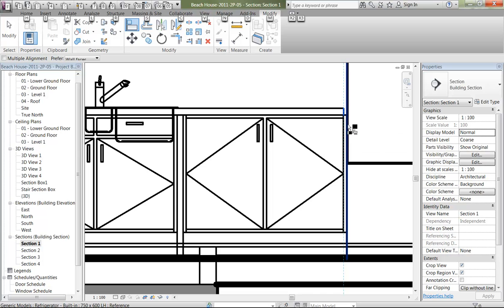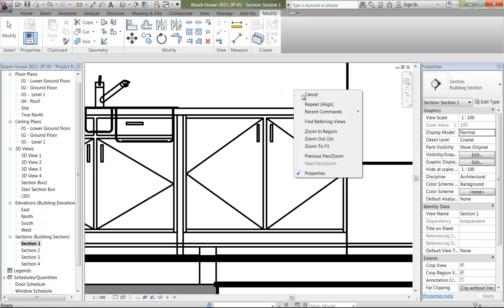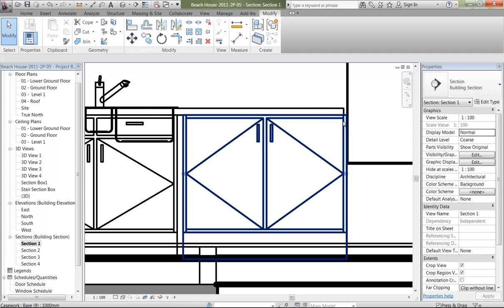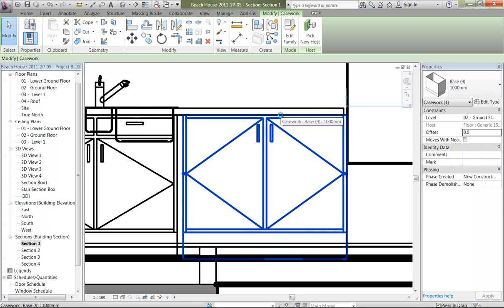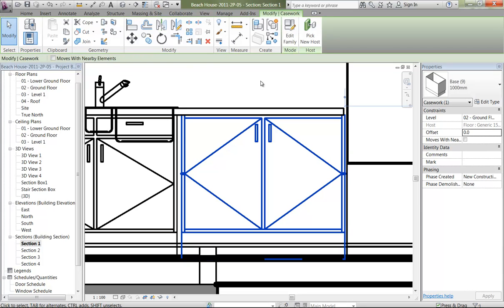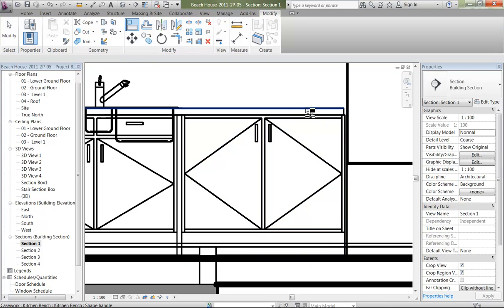Sometimes you might have to use tab to get the right edge. And it's not giving me the cabinet edge, so I'll just nudge that across a little bit first so it's clearer, and then use a line again.